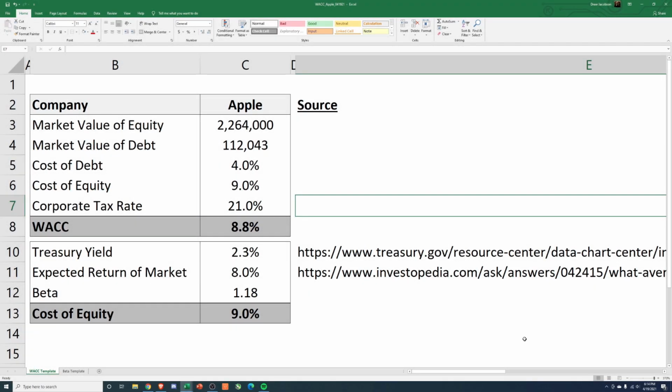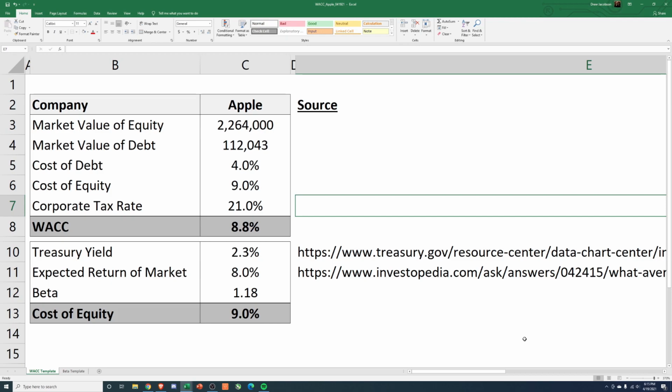Today we're going to take a look at calculating WACC. If you're not familiar with WACC, that's the weighted average cost of capital. If you're a finance student in university or something like that, it's something you probably hear a lot about, but we'll cover today how to calculate it from a theoretical, I guess, the perspective of an academic.